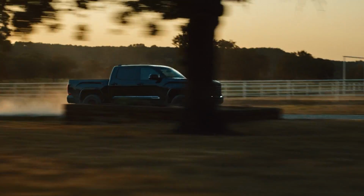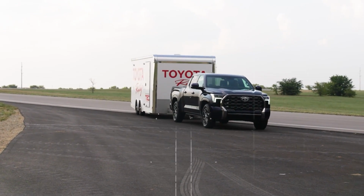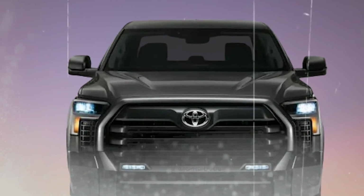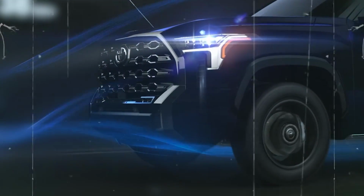As you may expect, the package brings typical treatments seen in other Toyota models, which is all about blacking out the pickup's appearance. Some of the highlights are a black grille with a body color surround, along with black mirror caps and several more exterior parts. Also, there's a set of black wheels that rounds up the dark design approach of this particular Tundra.